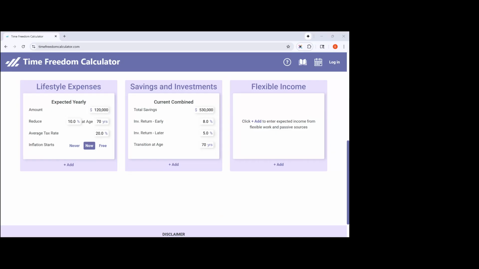But the reason that they default is because for the vast majority of people in this kind of middle income, middle savings range, these are the numbers that will work for you. So let's just leave them for now. The one way in which the calculator helps over the time freedom formula, which is just 1 year in focus, is that we can look into the future.